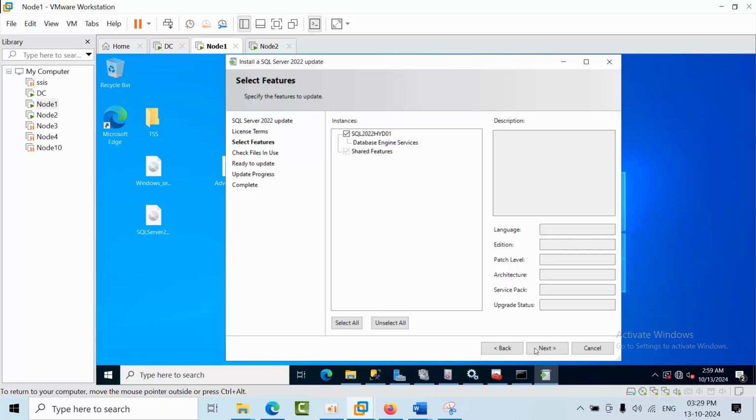Proceed to next. Select the instance. It got selected automatically.